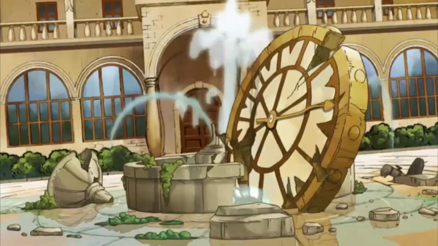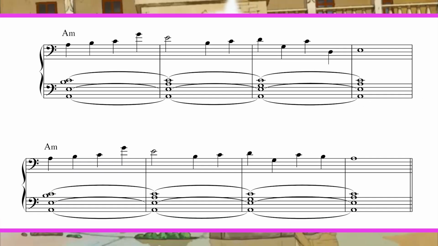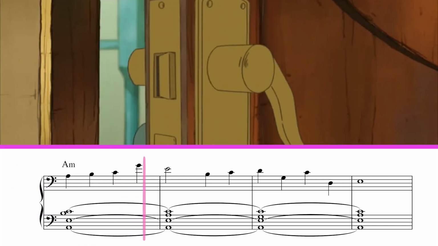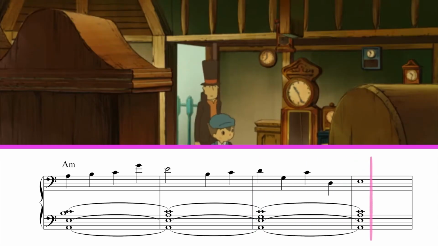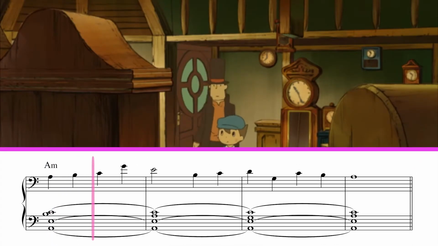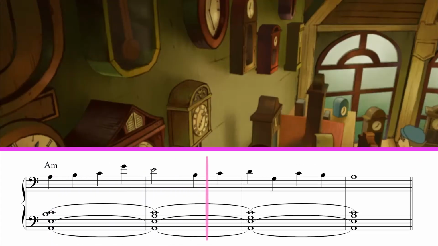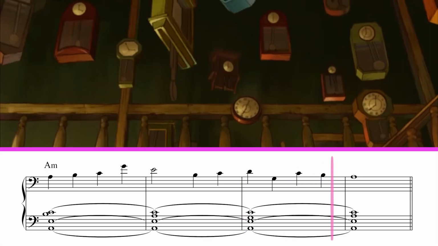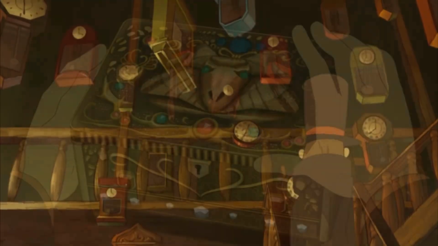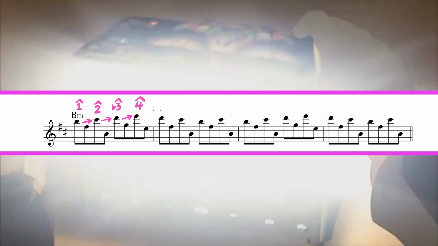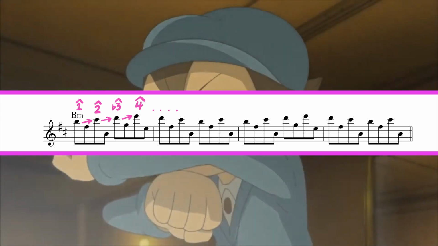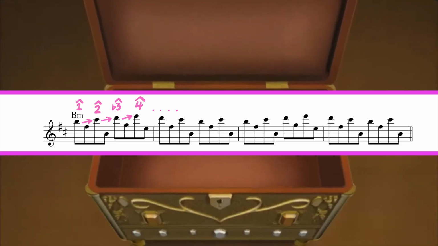The Professor Layton and the Unwound Future theme centers its orchestration around a string quintet, and sets this mood by having a solo cello melody backed by an A minor add 2 chord in the strings. Professor Layton and the Diabolical Box opens with this piano line that walks up and down the B minor scale, leaping down to these lower B minor chord tones in between to effortlessly create a brooding atmosphere.